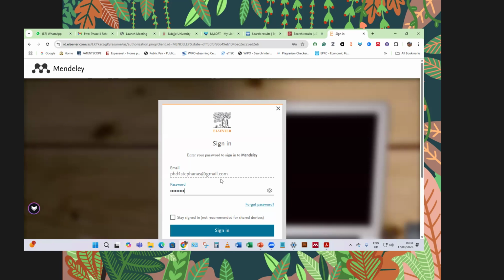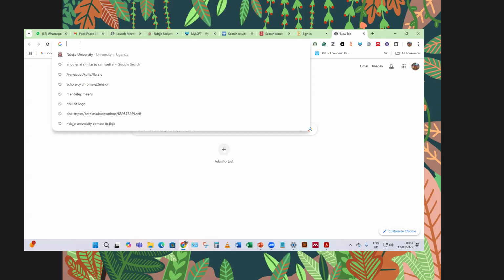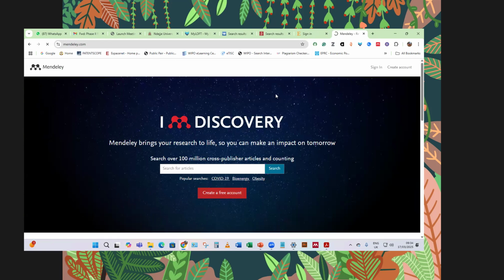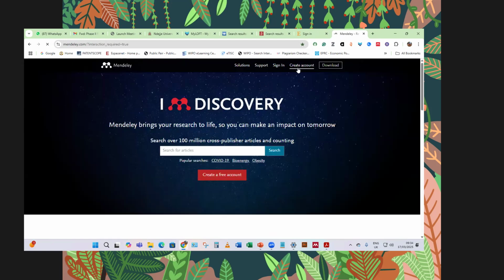Librarian, kindly repeat the steps of opening up Mendeley. You go to your browser and type there mendeley.com. That's where you start from. Then go to create account, then follow the prompt instructions.